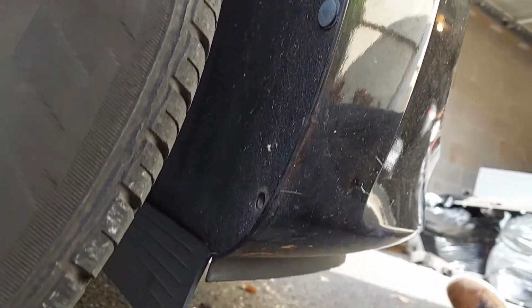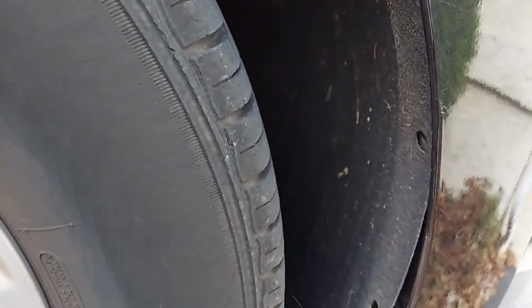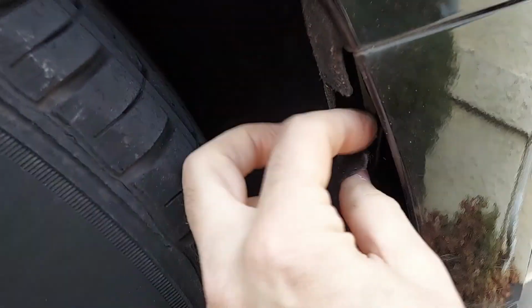Once you remove all these screws under the car, go back to the side and you start pulling out these, and then you have a screw right there as well, a Phillips one. I don't know if you can see it. And then you pull it out. So once you remove all these and the screw, you see this is gonna be loose, right?